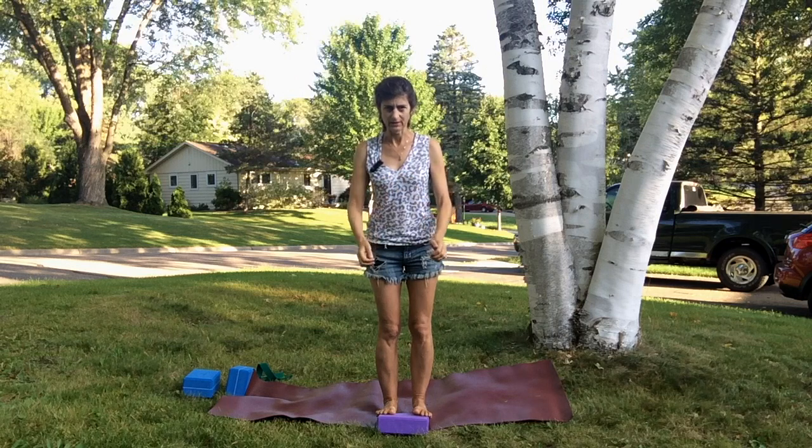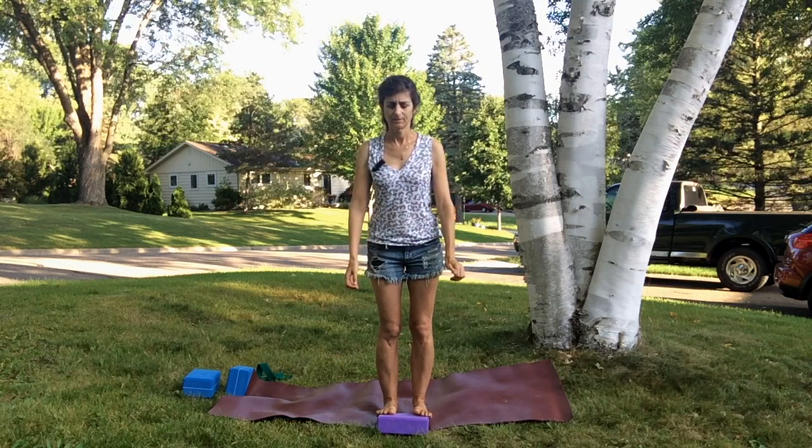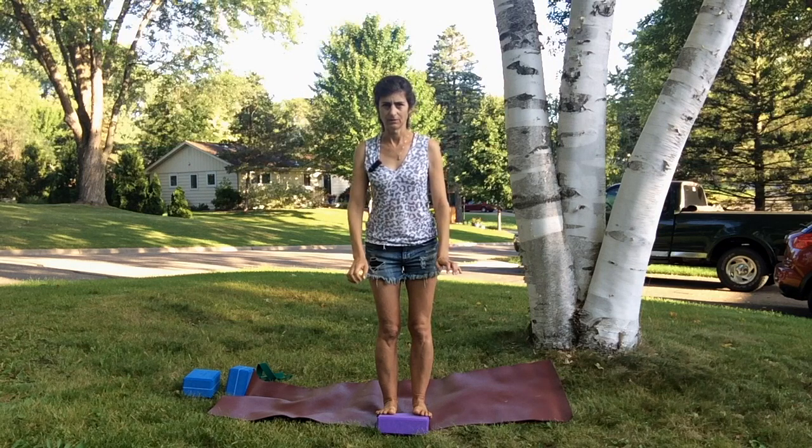And then a slight bend in both knees. It's going to stretch a little bit different part of the calf, generally an area called the soleus. And then re-extend the legs.